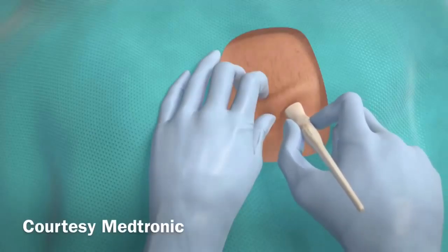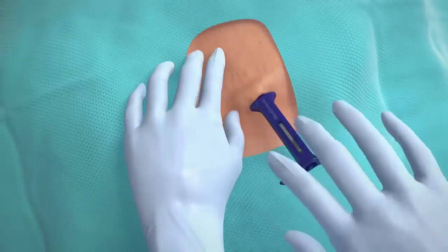I think this thing lasts about three years, maybe longer depending on how often you're using it. It's an incredible diagnostic tool — something this small being able to last as long as it does. It gives you peace of mind to have up to three years of recording so you can catch those events. Some people have pretty significant heart events but they only happen once in a great while, so it may be worth asking your doctor about it. I asked mine and I think I was the first patient he implanted it on because he seemed kind of giddy about it. If you're constantly going back to specialists and doing Holter monitors with no results, it might be a good idea to ask if it could catch the events you're having.